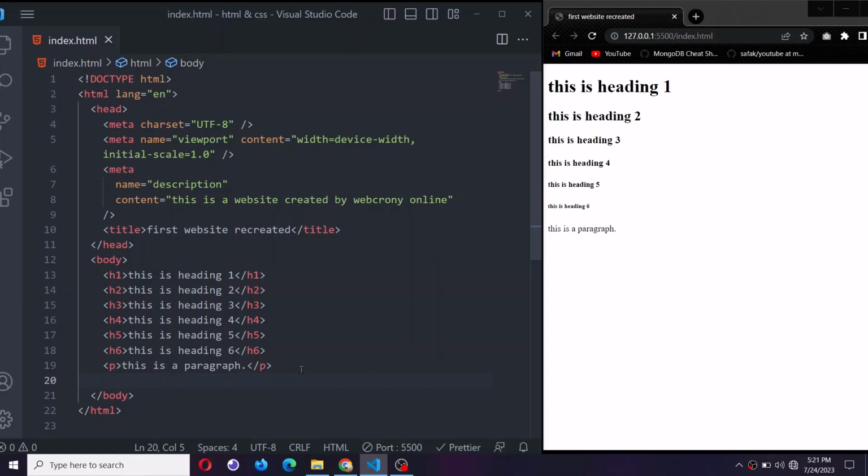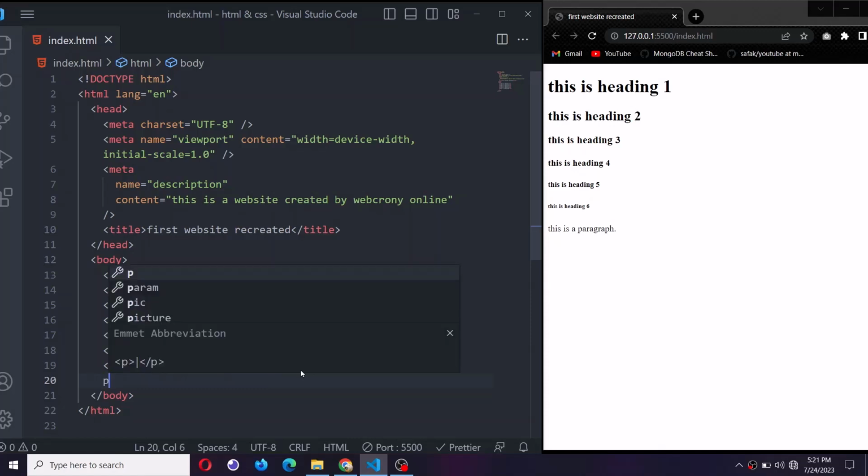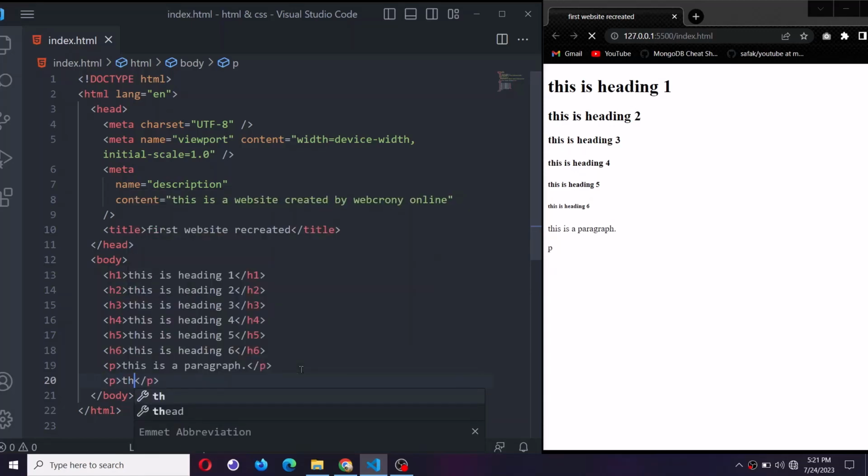So if I get a new paragraph, let's say another paragraph, and I say this is another paragraph, you realize that it will be sent to the next line. Is that okay? So paragraph and headings, they always begin on a new line.